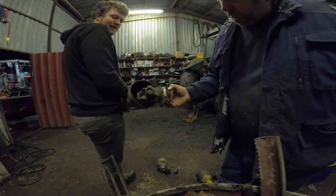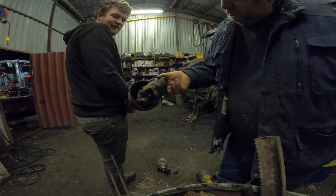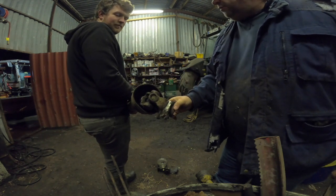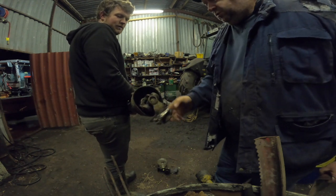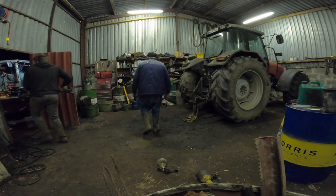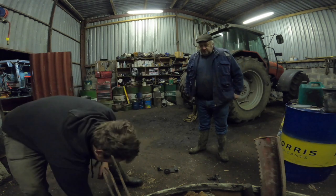Now, you weren't expecting to do a fair bit of damage, or whoever welded it. Oh yeah, I never remember doing that. I think that wasn't something we bought. Yeah, that was done, but that never was done here. So it's not a wise idea welding the safety mechanism on a hitch.